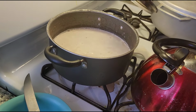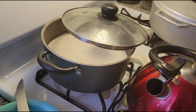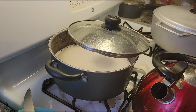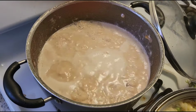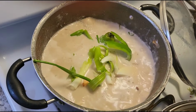Just allow this to cook for a few minutes, but guys, you can season your pot whenever you put your coconut milk in. Just season your pot and let everything cook together. So I'm gonna add my seasoning, okay? So now I'm putting in my seasoning. I'm putting in my scallion, thyme.